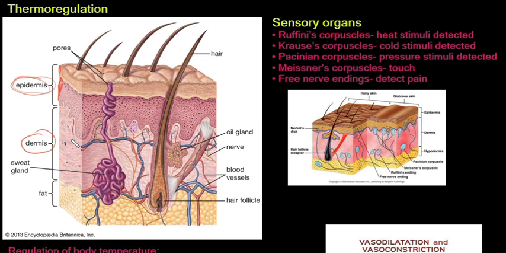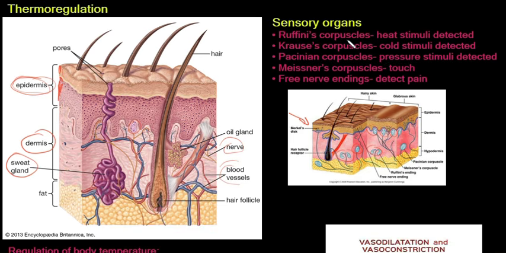Then it brings us to the dermis, the inner parts of the skin, if you put it that way. In here you've got, for example, sweat glands, erector muscles, nerve endings, and blood vessels. All of these sit in the dermis. Now in the dermis you've also got sensory organs. On the right hand side, the sensory organs are all of these little bubble-like structures. These sensory organs help you to detect stimuli. There's quite a few of them.